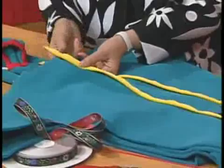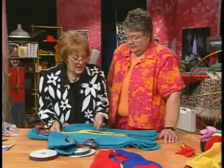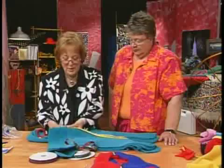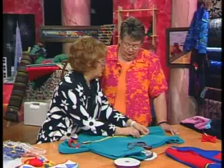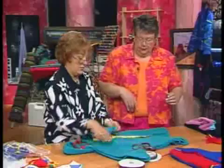Pin this well. And this is the place where people often stretch it. I often like to leave this flat on the table and just pin it across and leave those pins in as you sew it, and keep it really flat. Because if you take it up in your hand and go like this, you're molding it, you're stretching it. So you put one side on, flip that over, and top stitch that. Put the other side on, do the same thing. This is going to be too long, so it doesn't really matter. That's going to end up at the bottom, so that's fine. Babies have padding. Yeah. So then we'll decorate it, and you can decorate it in any of those ways that we talked about. Okay. So we've got one down here that we've done all that.